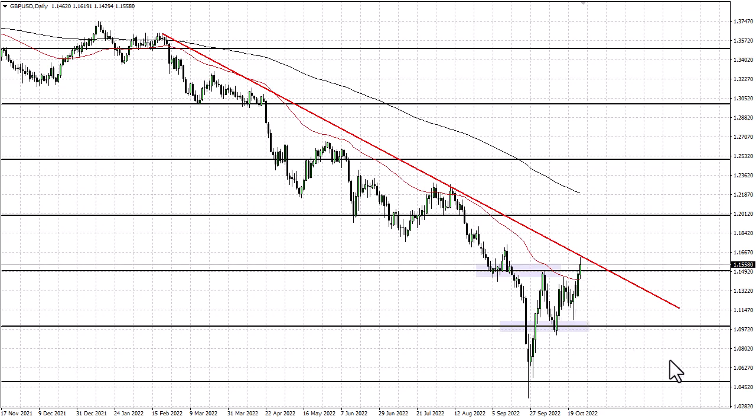As you can see, we have rallied a bit during the trading session, testing this little trend line here. We'll see. Looks like we're going to pull back. If we break back below 115, I'll probably start thinking about shorting. This is a market that had been oversold. We've had a nice bounce.